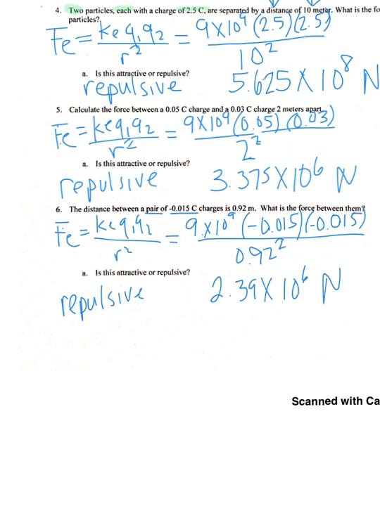So all of our charges on this paper were repulsive. However, if you have a positive charge and a negative charge, then that would be an attractive charge, okay? So that's separate from here altogether. Just remember this as you're going back through. Hopefully this has helped you a little bit. And we will continue on in class today, and we'll go from there.